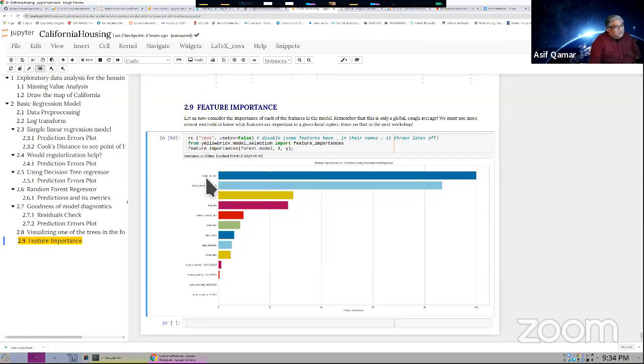The banks will tell you that you can't spend more than 30% of your income as mortgage payments. It's the upper bound, a healthy bound. After that, you get into dangerous territory. So obviously you expect median income to be very crucially related to the target variable, which is the home value. It determines the home you can afford.